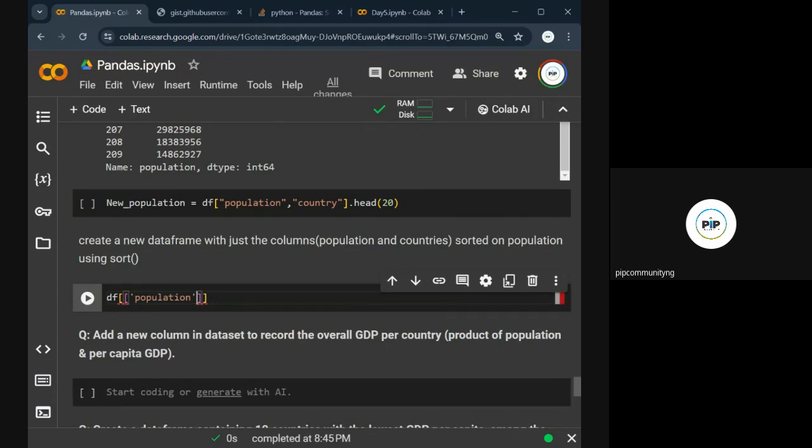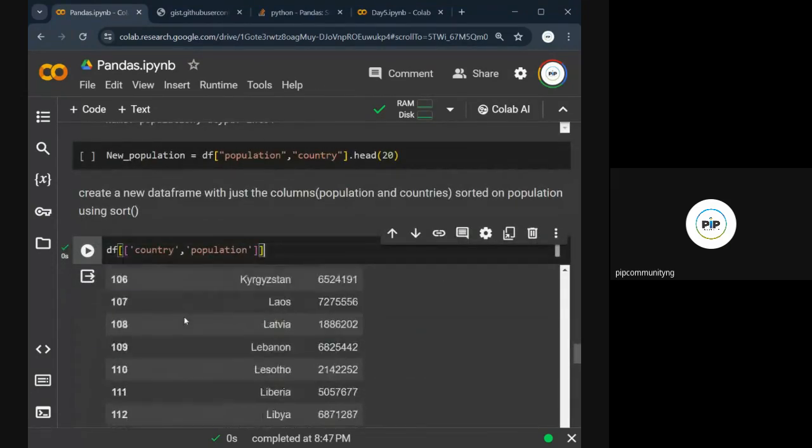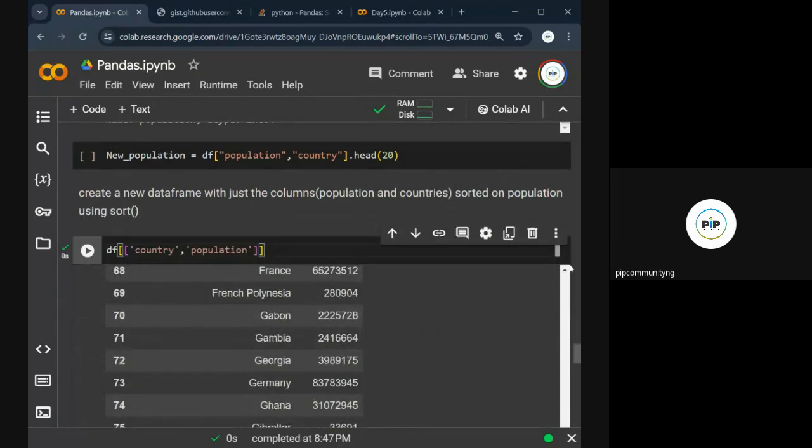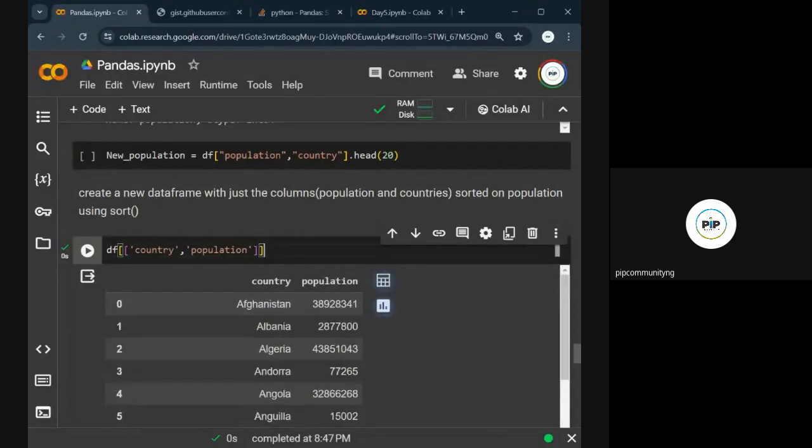And he's saying that after doing that, and country, so let's just put country first before population. So countries, you understand, and population. Okay, fine. So this is a data frame that is carrying all the countries and their population. You understand? Let me go over here. Fine. Country and their population.